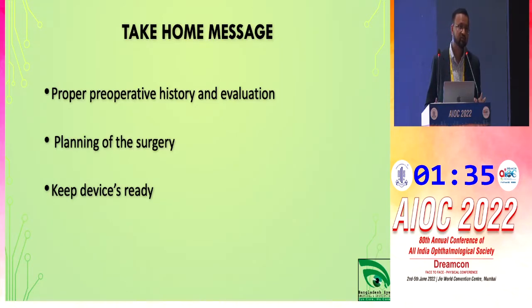If I feel that with small pupils, the majority of the people have IFIS, so it is better to use the devices while planning the surgery. And even if I am not using the devices, keep the device ready at your operation theater, so that if you need a device at any time of your surgery, you can use it. So that is the thing. So how we can manage the small pupil.